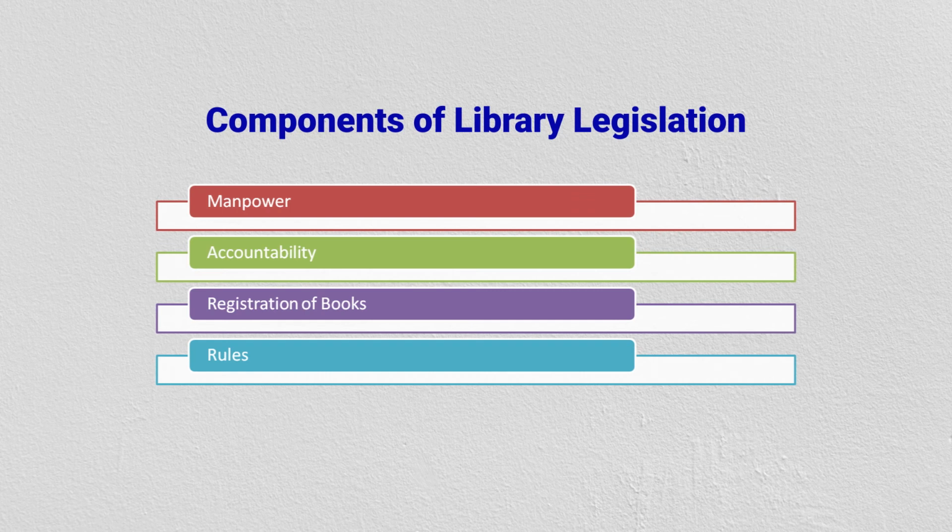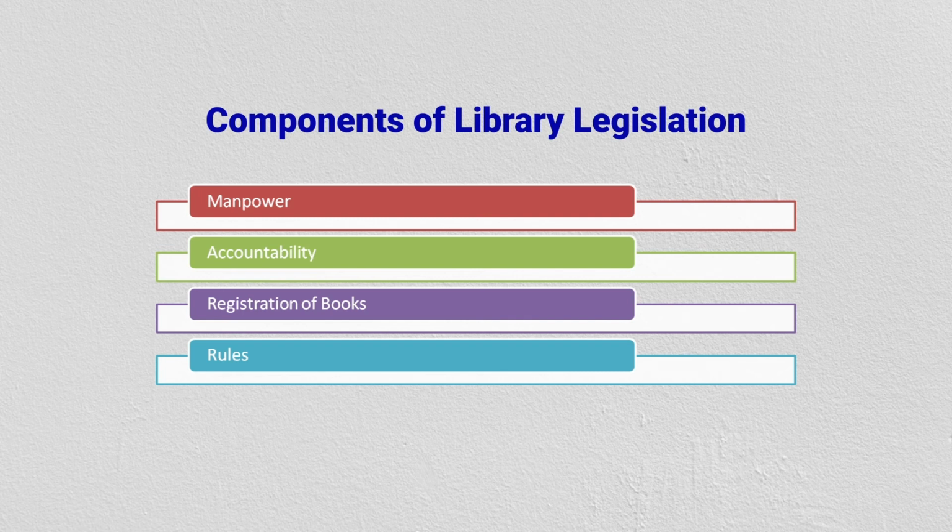So, this is one of the components, and moving ahead to another component is manpower. As you can see on the screen, a provision is made to create a cadre of the state library service, and all members of the said service should be government servants, and their recruitment and conditions of service should be as per the provision of the Constitution of India, where Article 309 is there for making this provision. So, it will have government employees in the libraries.